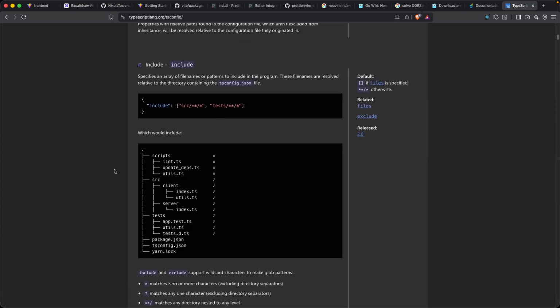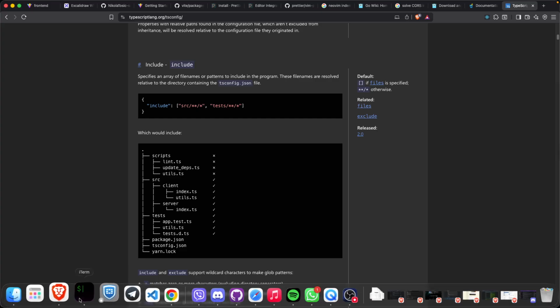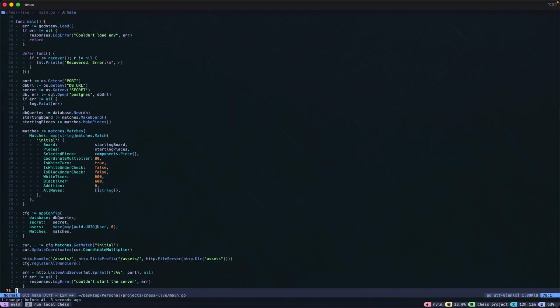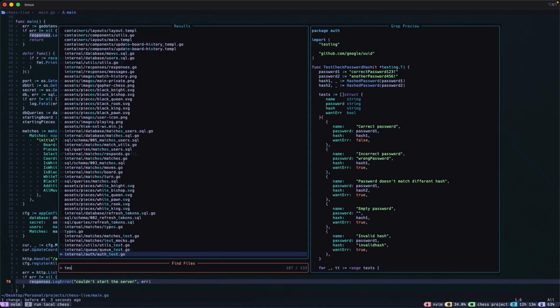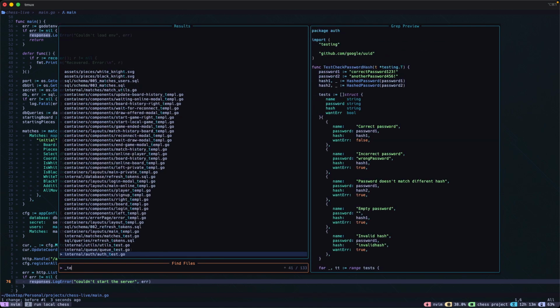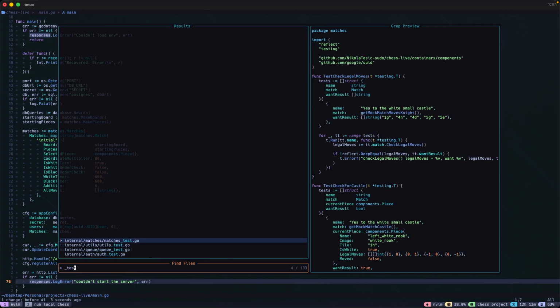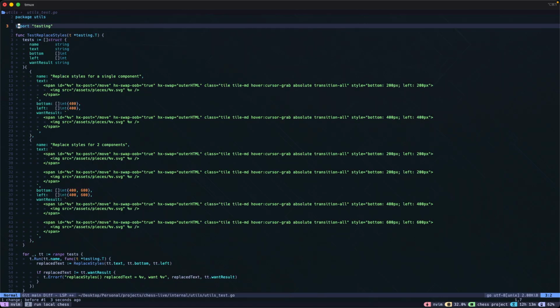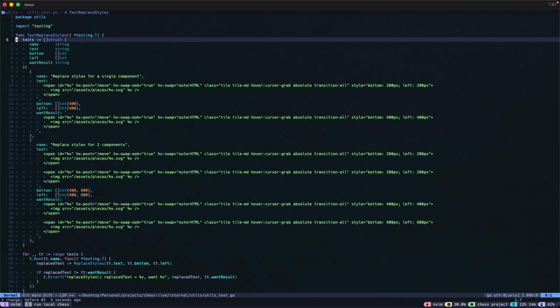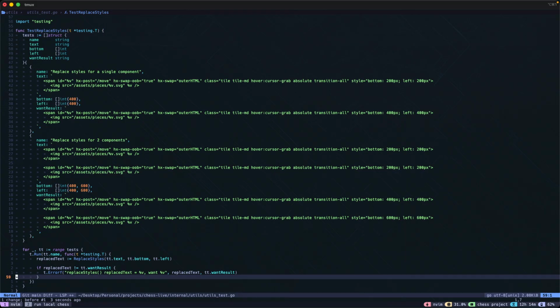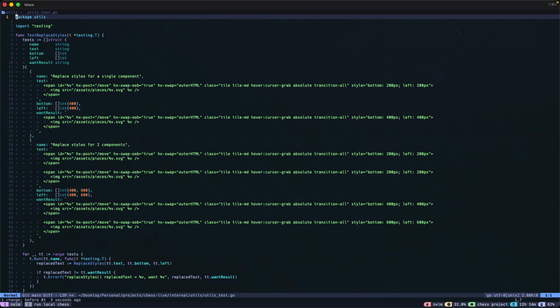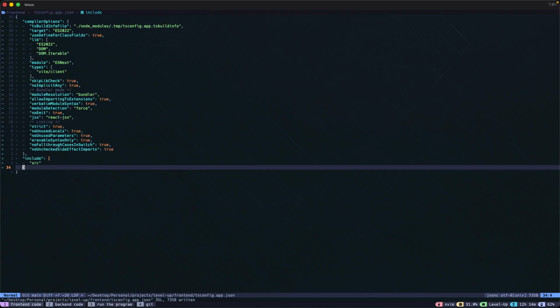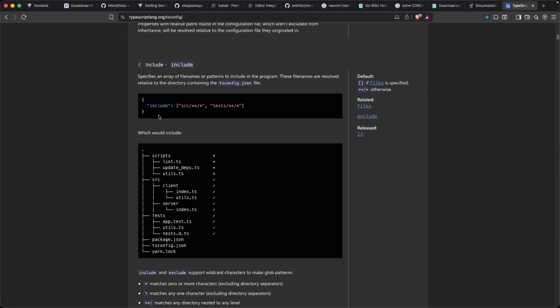But I do like tests. In my previous project, here I'll show you. Here I do have some tests, not a lot, but these tests are actually good. Like I have here where I replace the styles for the chess piece. This one moves there, this one moves, and I have the input, I have the result, and I test it, and it's good. It works. It's not too complicated, pretty simple, and it works.